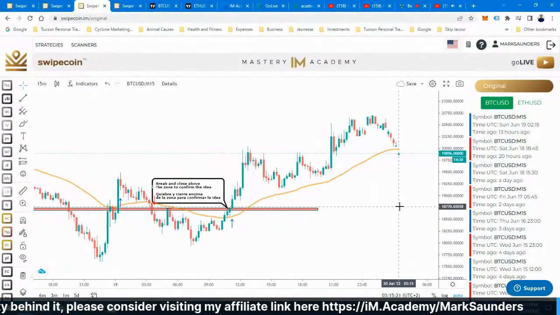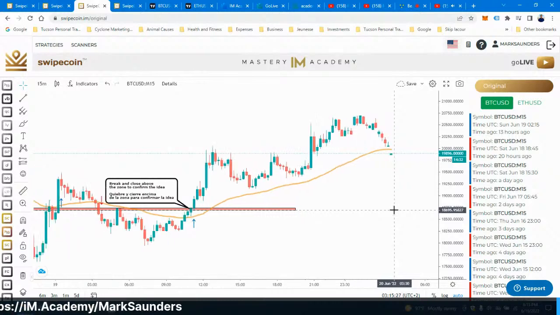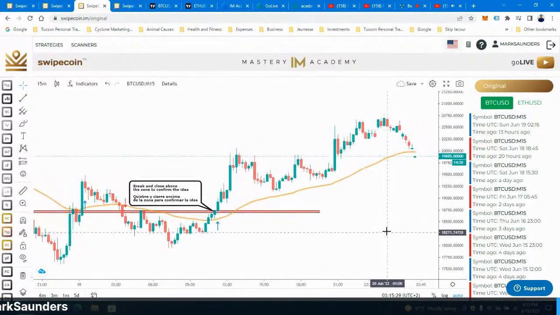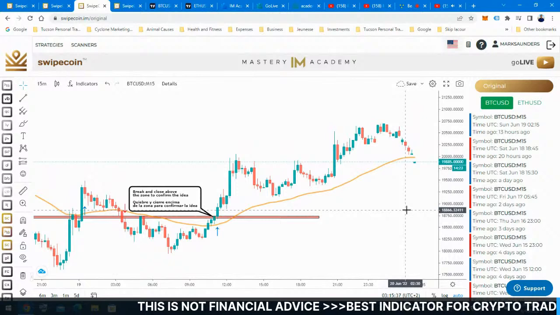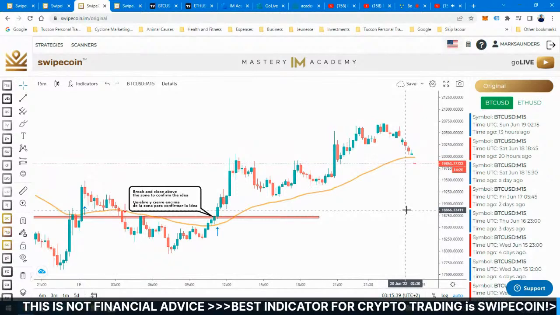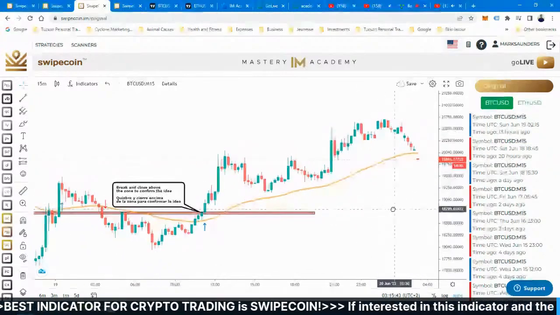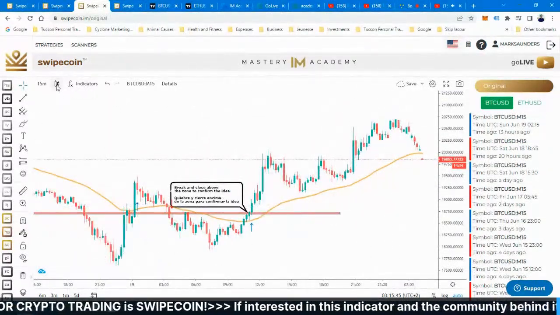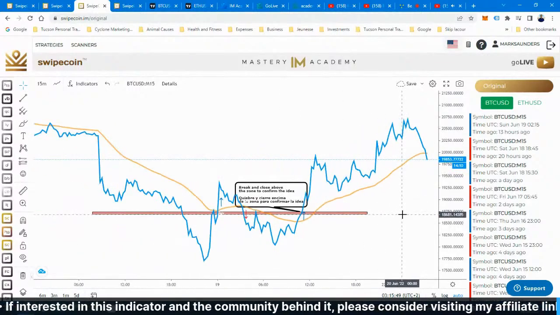What Sean calls it is putting Bitcoin in a box. All right, so we're going to put it in a box, and I'm going to share with you how we do it. Okay, so with your membership, you get what's called the SWIPECOIN Scalper, and it looks just like this before you start to do anything. And then what we're going to do is move the candle to a line chart. So that's what we're working off of right here.